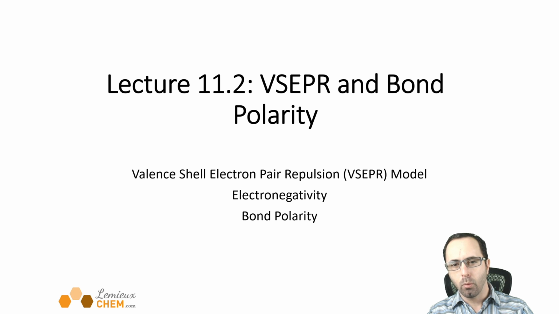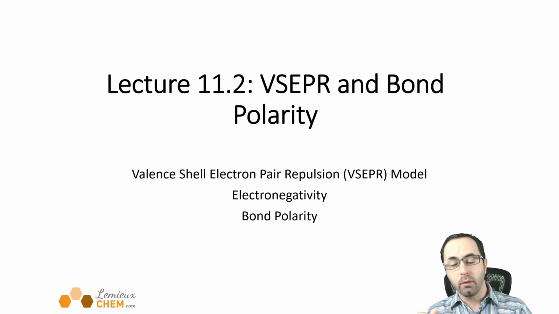In addition, we're going to be getting these shapes so that next week we can determine if a molecule has a property called polarity. And whether a molecule is polar or not polar is going to tell us a lot about its physical and chemical properties. But we're going to get to the molecular polarity next week. What we're going to do this week is use the Lewis structure to determine the molecular geometry, or the shape of the molecule, using VSEPR.